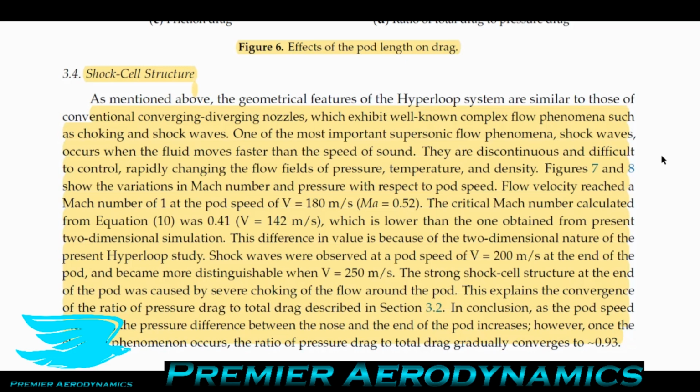So the shock wave effectively acts like just a sheet in the flow, where before the sheet you have a certain set of parameters, such as the pressure might be a certain amount, the temperature and density. Then after the sheet, it's completely different. And that's because this shockwave creates this discontinuity in the flow. And that happens because we are pushing the fluid above the speed of sound.